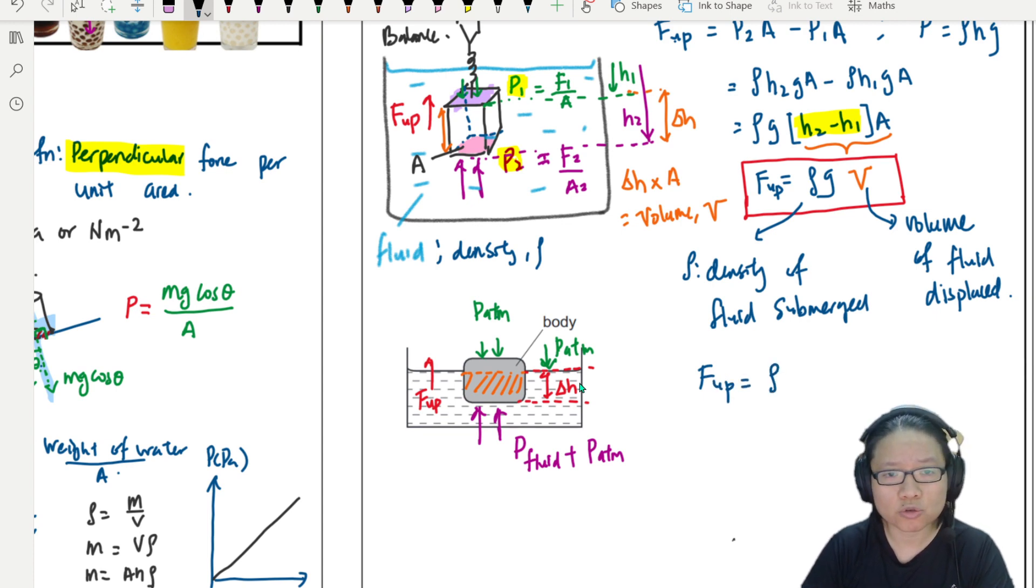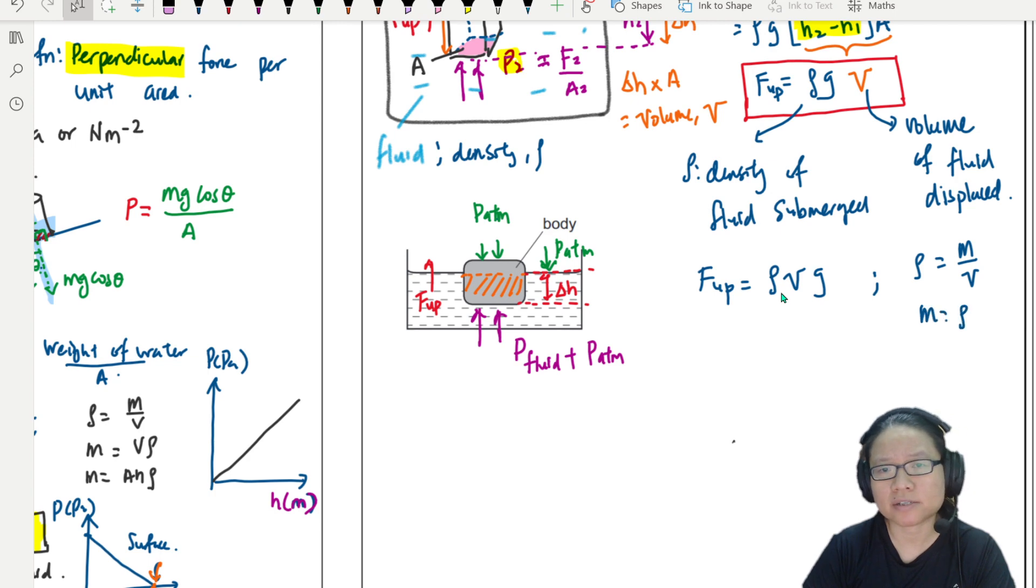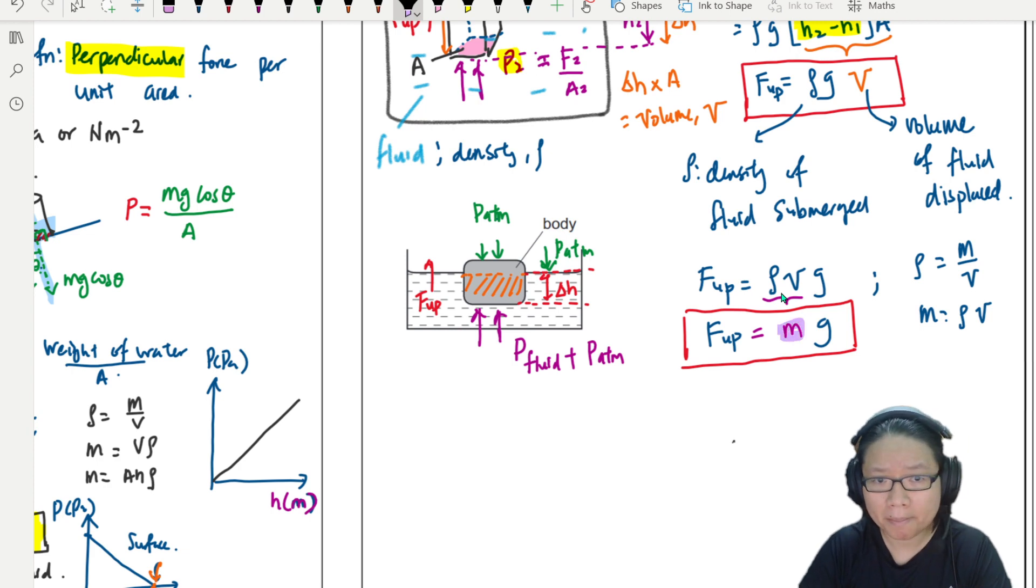Second thing about this equation, uptrust is equal to rho VG. Let's say I rearrange this. But also, I understand that density is mass over volume. Can put M. M is density times volume. So, this two, rho and V, can be equal to Mg. But you hang on to your horses first. Don't simply Mg. This is your Archimedes principle. But this Mg is not any Mg. Because think about where this M came from. This M came from rho, which is the density of the liquid, and rho and V, which is the volume of the liquid displaced. So, this Mg is actually the weight of fluid displaced. And this is your Archimedes principle.